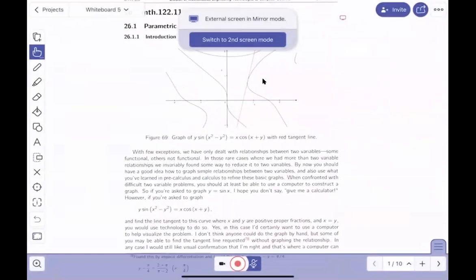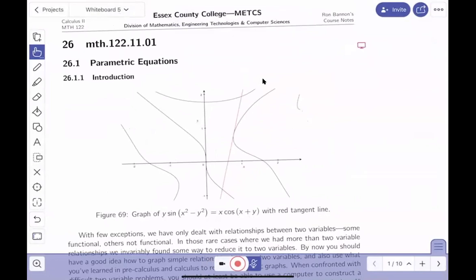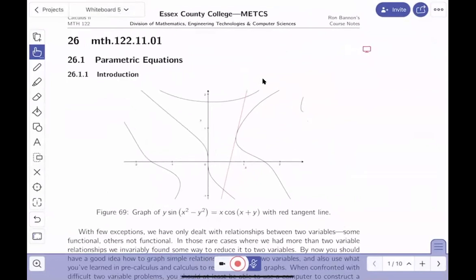All right. So let's talk about it. And, first thing up, parametric equations. And what we're going to do is, parametric equations, we're basically saying, X is a function of T. I'll put this over here for you.